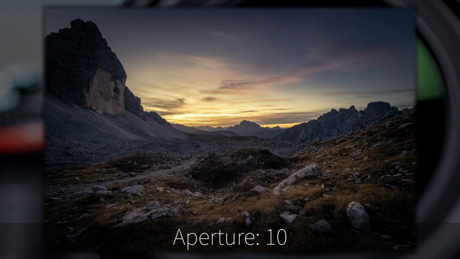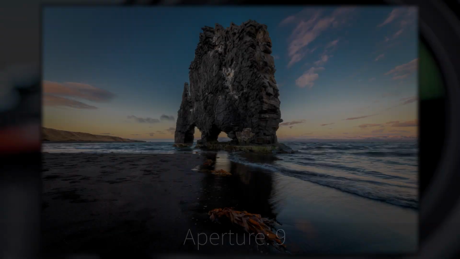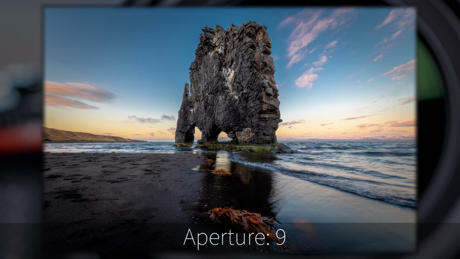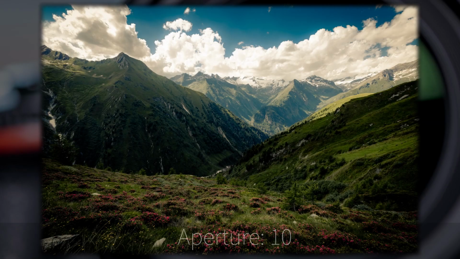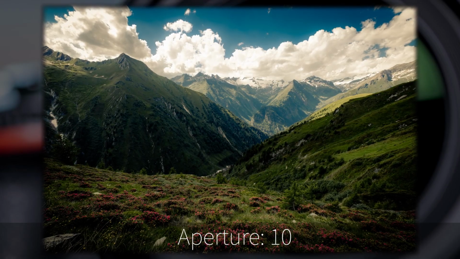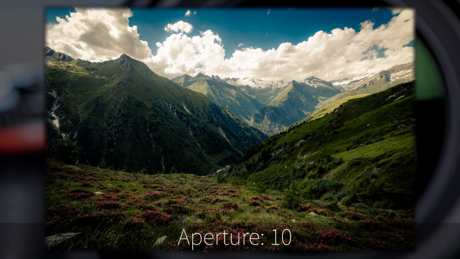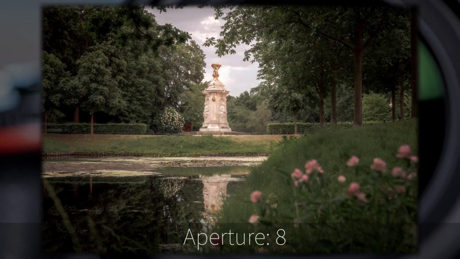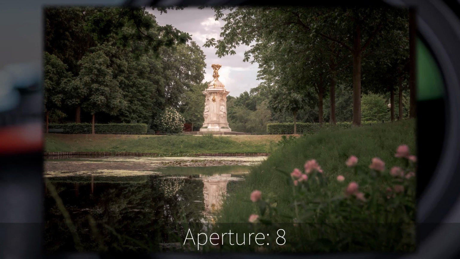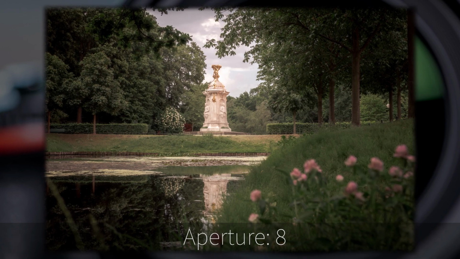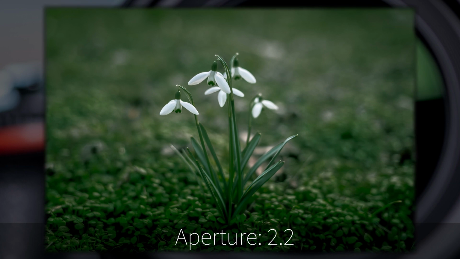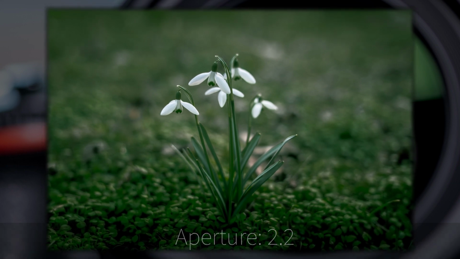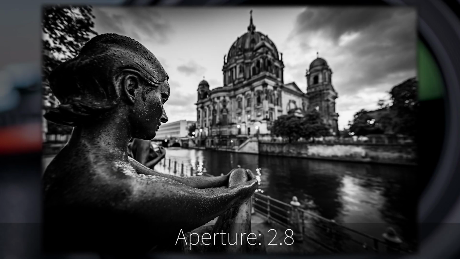If you take landscape or architecture photos, the small apertures, high numbers like 8, 9 and so on, are compulsory to reach the maximum level of sharpness. With a full depth of field, you let the viewer look into the far and allow him to explore things in the foreground at the same time. Topics like portraits or stills live off a calm background where the subject is undisturbed and can take effect on the viewer.